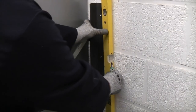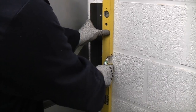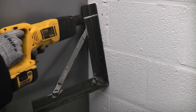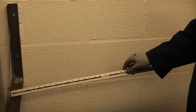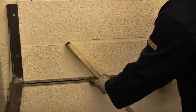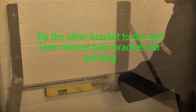So now we've got that fixed, we can now use a spirit level to get the bracket perfectly straight. And then we can mark the top fixing hole for the bracket. So now we can drill this hole. I've now measured the width of the toolbox, which is about 660mm. So I've actually put a mark there at 680mm, which will leave us a 10mm gap at each side. I've also used a straight edge down there and the spirit level, and I've put a mark on the wall there. So now I know exactly where I need to fix my bracket to.